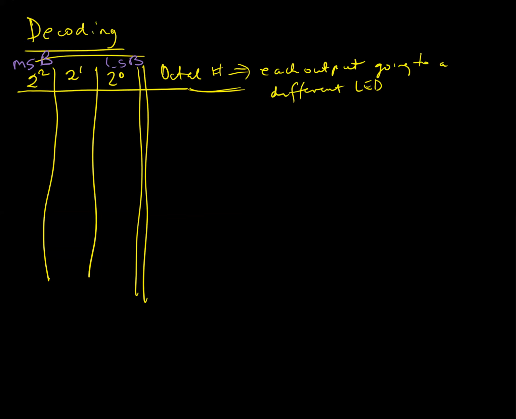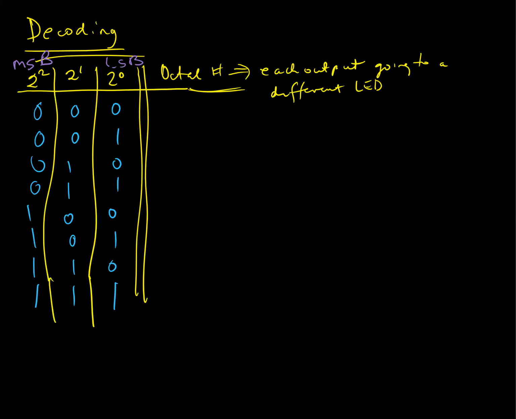So let's put in our possible input combinations. I'm just writing them all down here. And I'm showing the 0-0 combination, even though I'm not going to wire any light to that. That would be the no light on configuration. So for this configuration here, I'm just going to say no LEDs on, so they should all be off.